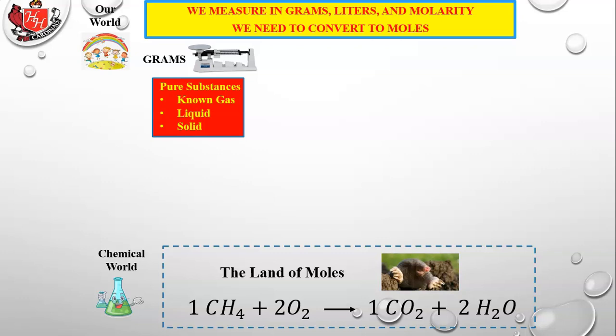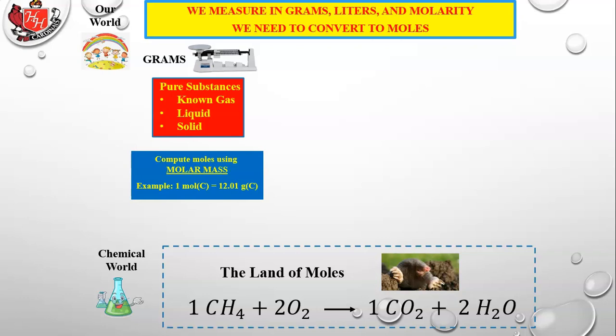Okay, so we need a pure substance. So how do we get from grams of these pure substances down to the land of moles? That little animal, by the way, is an animal called a mole. That has nothing to do with why we use moles in chemical equations. It's just meant as a little picture, a little reminder. So what we need is a translator. We need to get us from grams down into moles, because we speak in the language of grams. We can measure that on the scale, but the chemical equation is interested in numbers of particles, and we're going to use these big baskets called a mole. So we need a translator to get us from grams to moles.